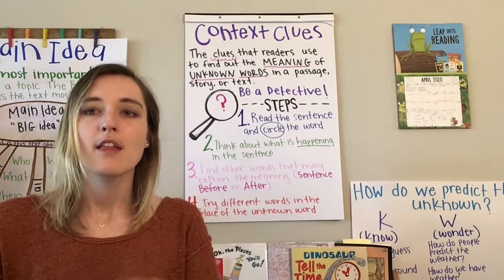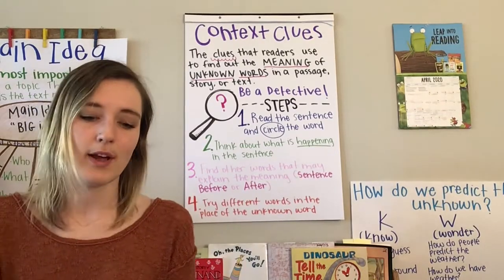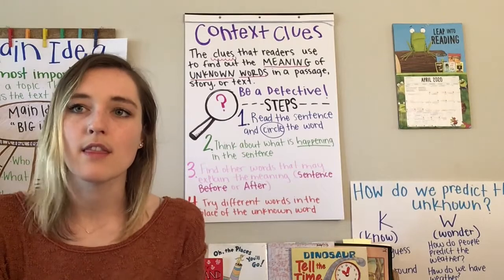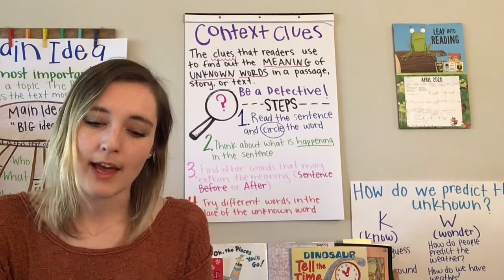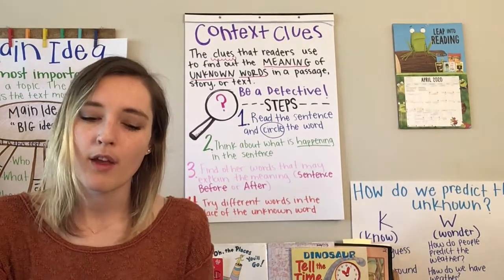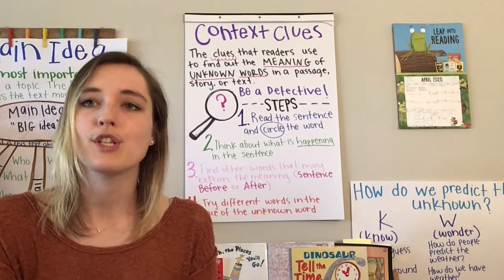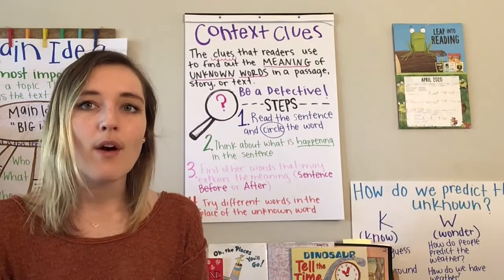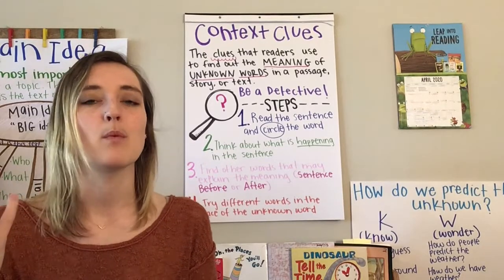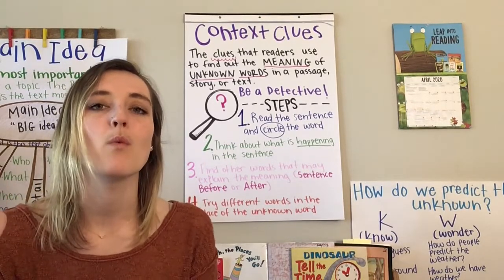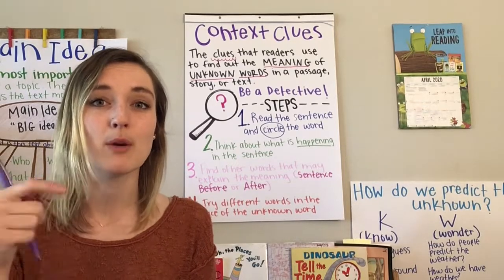So I'm actually gonna read the sentence before and after just to see what's going on. The first sentence in the paragraph says, what is the weather like right now? Okay, so it has the word weather. I can circle weather again, and it's asking a question of what the weather is like right now. That helps me understand weather a little bit more, where it's talking about what's happening in the moment right now.